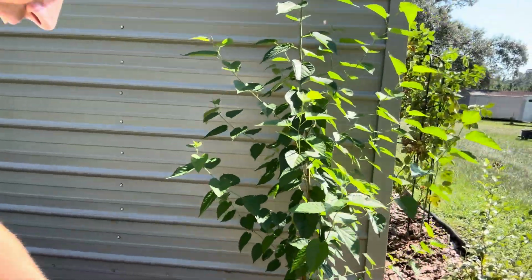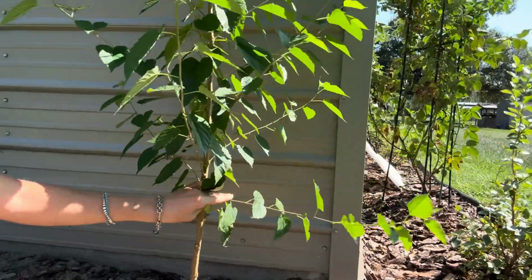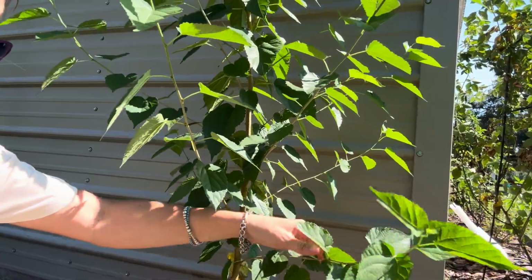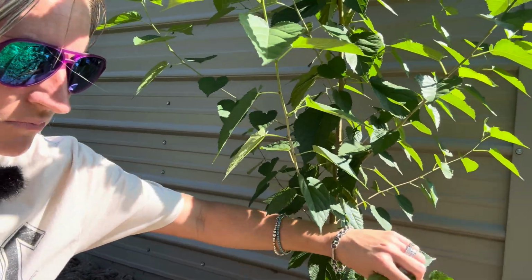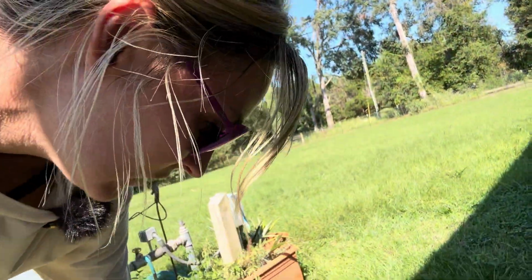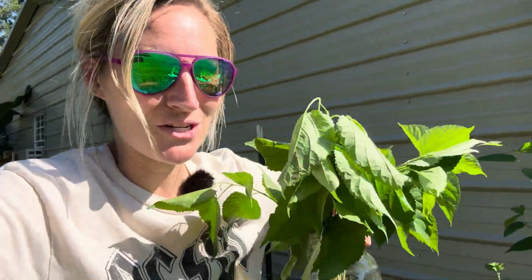So when I started, it had a bunch of limbs down here that I have already cut off. What I did is I just took these limbs and cut them off right at the trunk, and I stripped all of the leaves off of those, leaving a couple leaves at the top, and I have stuck them down in water so that they didn't wilt out here because it's still 90+ degrees outside in late September, almost October.